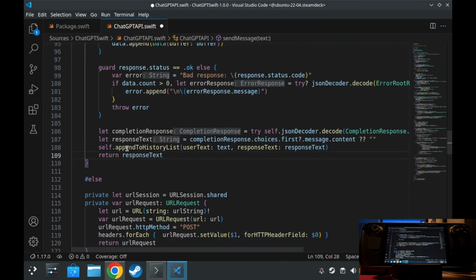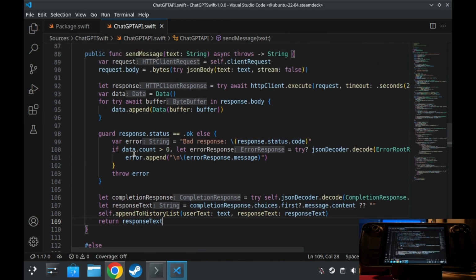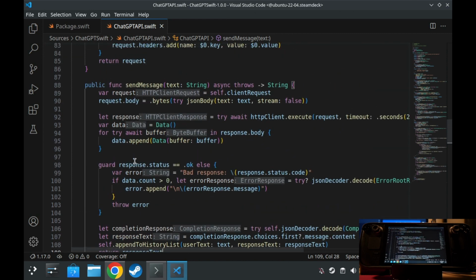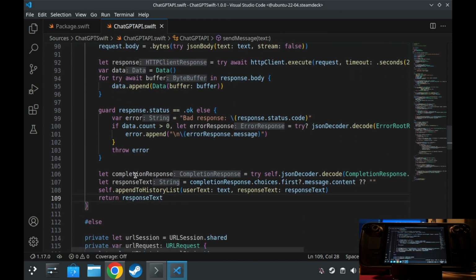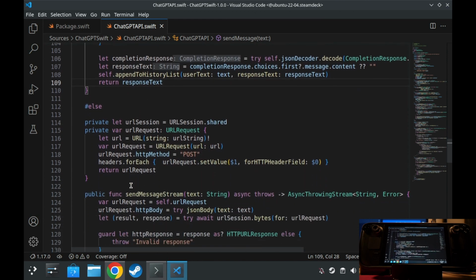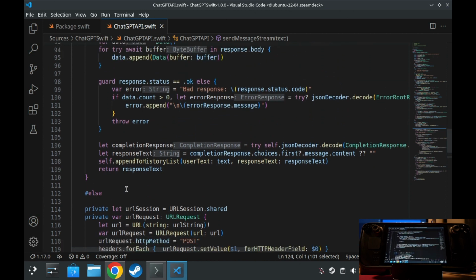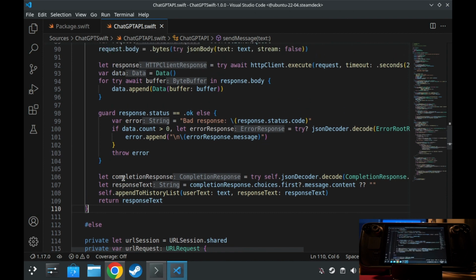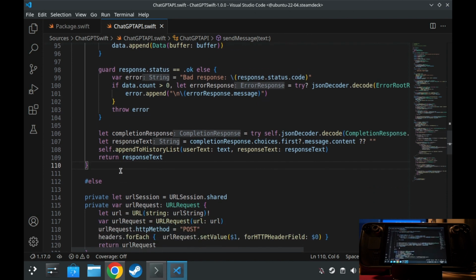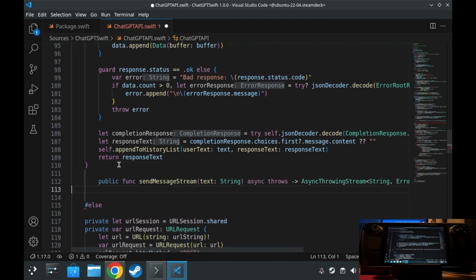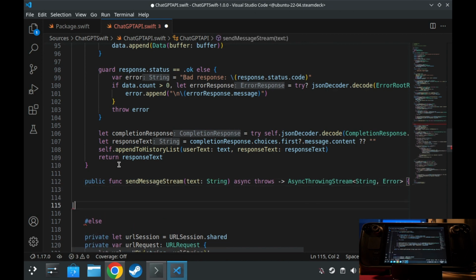This is the Linux implementation using AsyncHTTPClient for sendMessage. Nice, right? Next one is sendMessageStream. This is the one that returns an HTTP response stream of HTTP response, a chunk of data. Let's copy the method, paste it in the Linux, provide a closing brace, and let's implement this.